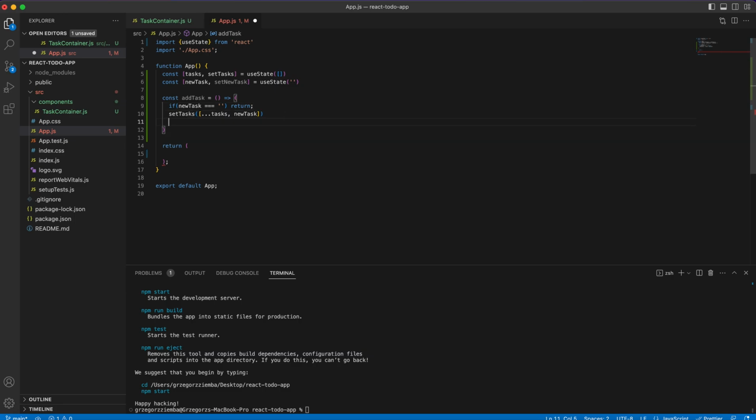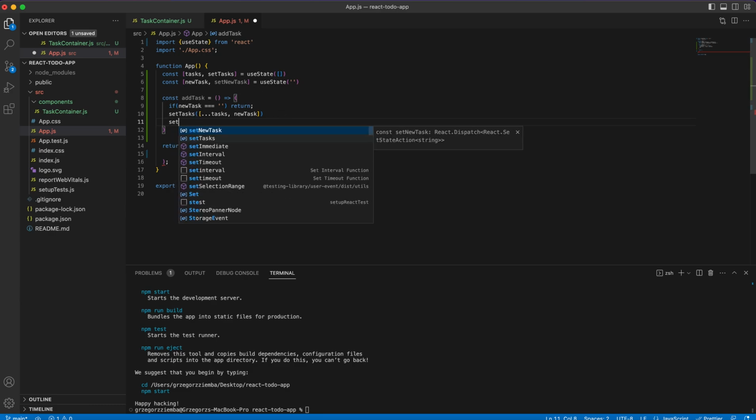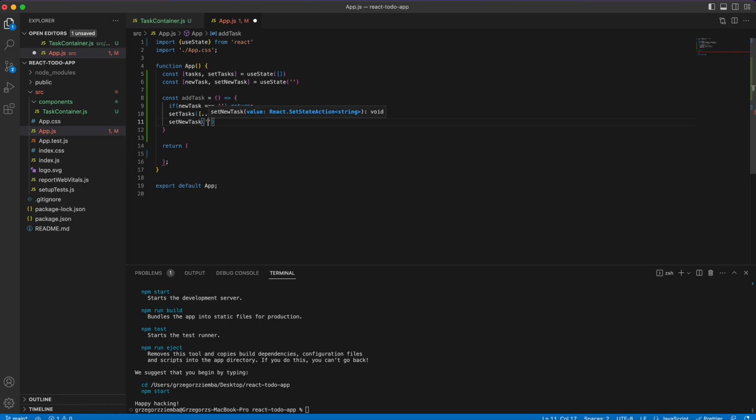And right now, we need to clear the input field from where we get that new task. So it's setNewTask, and we'll make it an empty string.